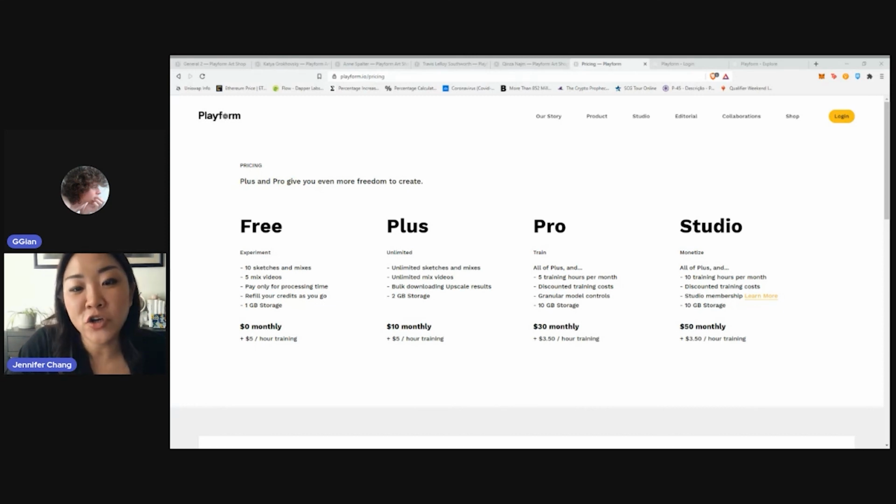And then our Studio opportunity, this is really where we designed this package for artists who are very serious about their craft and turning it into a business. And so I think it's really applicable for NFT artists. So you get all the features, the unlimited sketch, and you get 10 free training credits per month, and those roll over month to month. And so you can use them, you can save them, and it's kind of like your phone bill, it just keeps rolling over. And then you get the discounted training credits there too. But the real additive part here is also that you get the studio membership, which I talked about at the beginning.